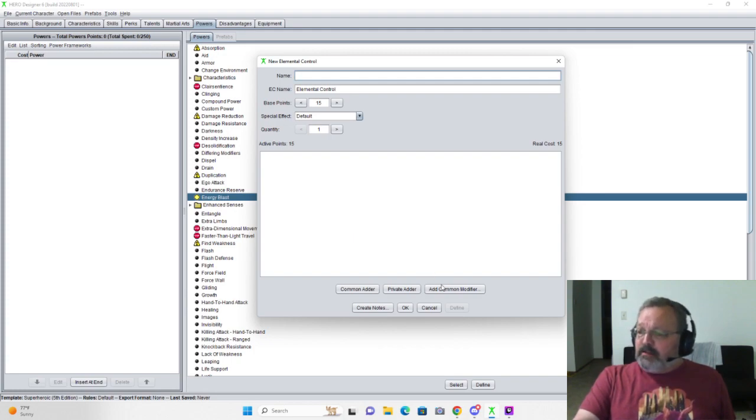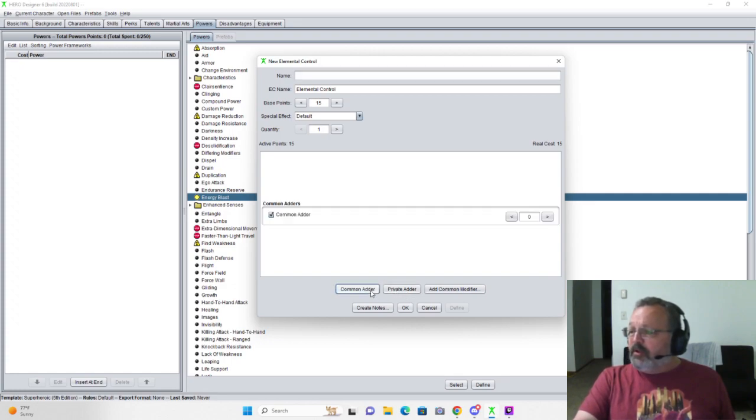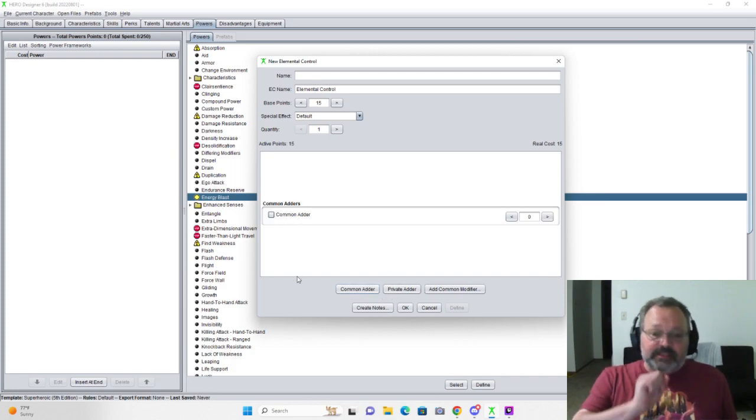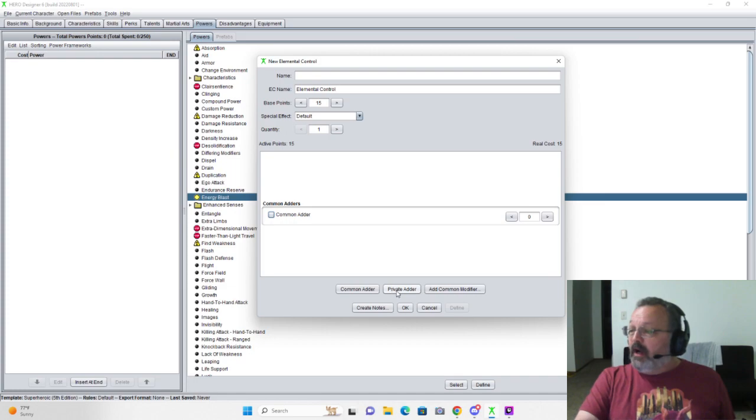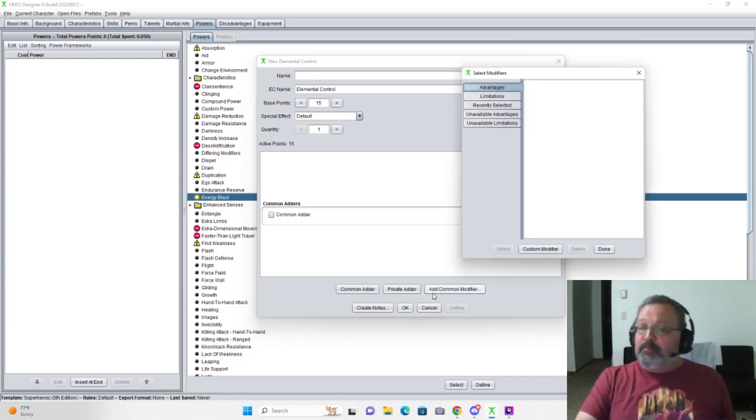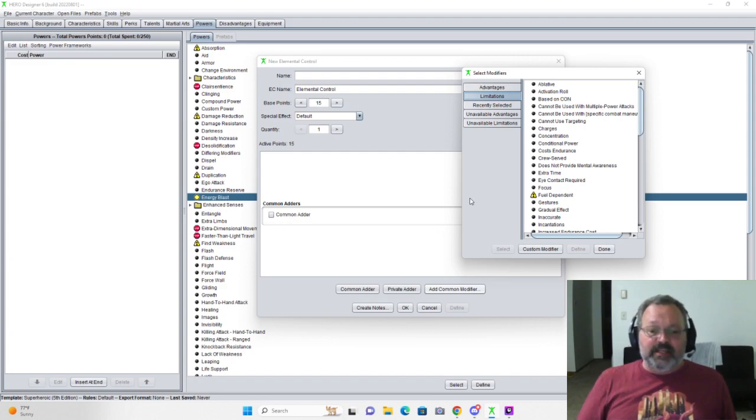We can put modifiers. So you can do custom adders, which just add points to it. But to be honest, I've never encountered a situation where I needed to add powers through an adder. So we can add a common modifier. And as you can see, we've got no advantages that show up, but we've got limitations.